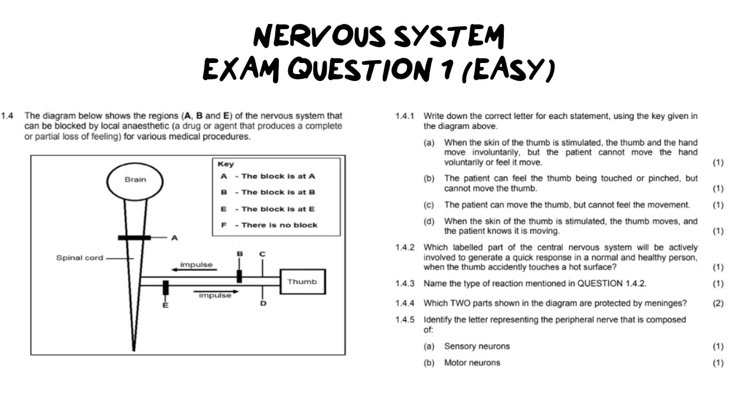This particular one is an easier question so the majority of these answers are going to be one word answers. It comes from section A or question one in an exam and even though the answers are pretty straightforward, they make it more difficult because it's very wordy, so we need to unpack them very carefully so that we don't get caught up on any of the vocabulary.